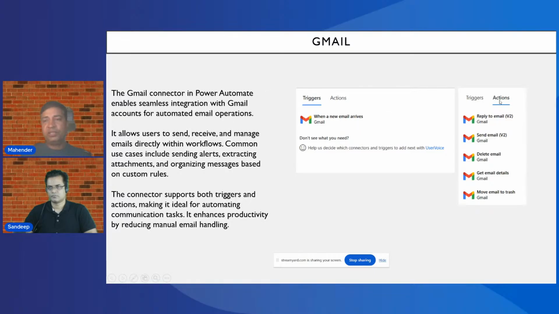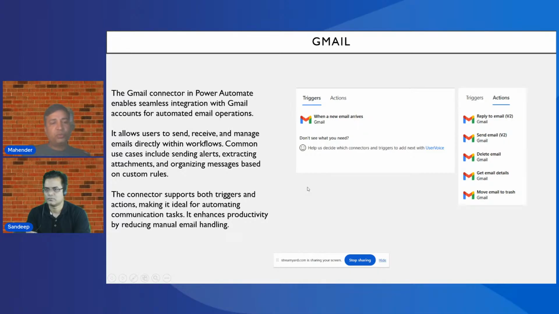After that, you can see that we have different types of actions available here. So whether you want to reply to an email, send an email, delete an email, or get the email details, whatever detail is coming along with that email, the body of the email, the subject of the email, who the sender is, and if there are attachments, you want to get those attachments. Those kinds of actions are available under the Gmail connector.